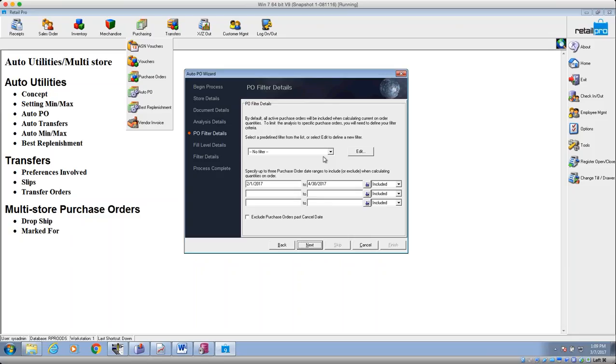Now here, this is the PO filter. There's a couple of filters in here, so you got to be a little careful, but this one here is a PO filter. Now, I don't really use the filter here much. I could see where you might need it sometimes, but the most important thing for me is the date range beneath that. So for me, certainly, if an item is on order, don't reorder it, right? I don't need to double up my orders. But if it's not on order, then certainly we want to order it.